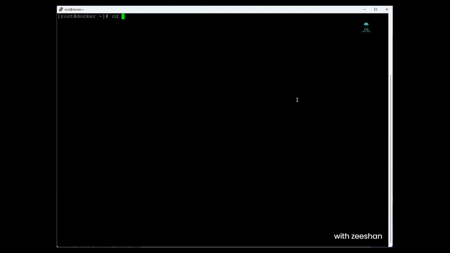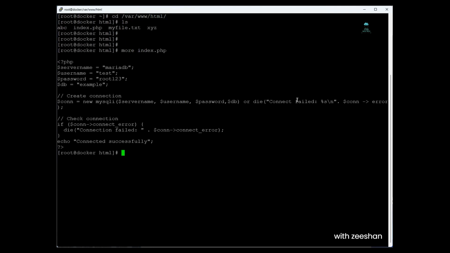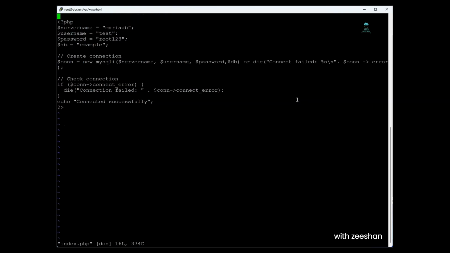So let's say we have our index page there, in which we have defined, okay, let's modify it. So this is my Docker machine's IP.